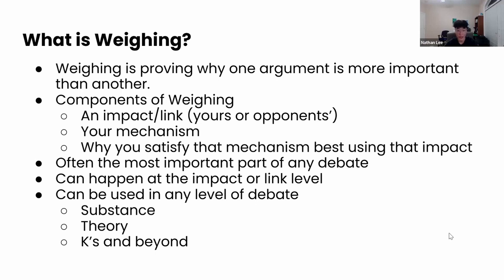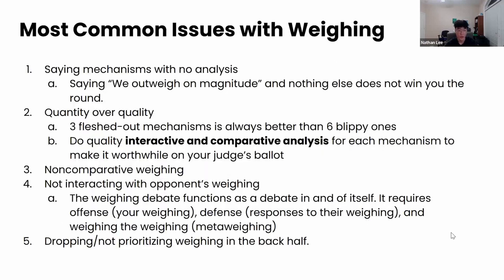It can occur at the impact level, which most people are familiar with, but also at the link level, and it can be used in any level of debate. So it's most common in substance, but when it comes to theory and K debate, even though it looks a little bit different, weighing is actually, as Adnan and I can tell you, probably the most important part of prog debates as well. So here are some common issues that we see in weighing.